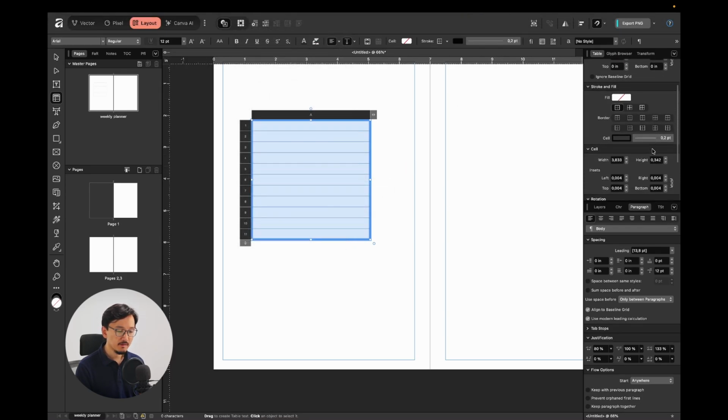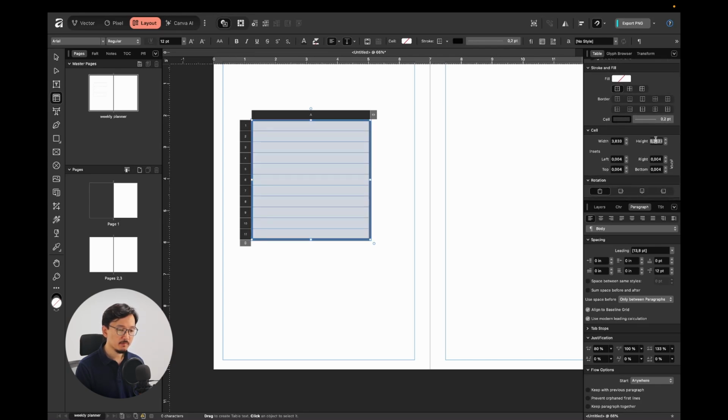Okay. Here we have a cell height. I would recommend using something between 5 millimeters to 1 centimeter for comfortable writing. Okay, so I'm just used to centimeters. That's why I'm talking in centimeters and millimeters. So let's say we want 10 millimeters.